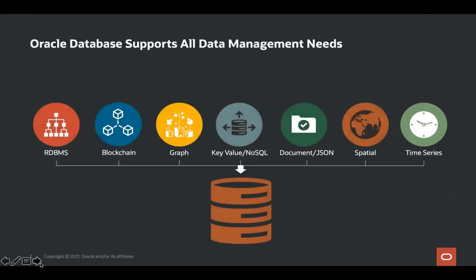Oracle Database is architected as Converged Database. This architecture enables multiple different data types to be hosted in a single database. The easy integration of these diverse data types, whether it is RDBMS, blockchain, graph, NoSQL, or JSON, and so forth, reduces the need to move large amounts of data for analytics. A 100% compatible converged database ensures application development can be accelerated, thereby maximizing business values. No longer are the days where for each different data type and different application need, users need to deploy a different kind of database. That is all provided by Oracle Converged Database.